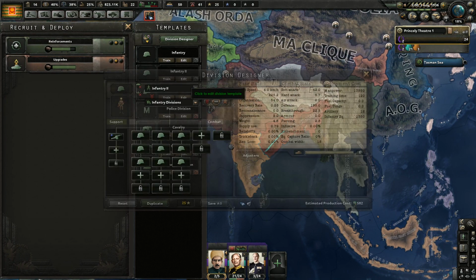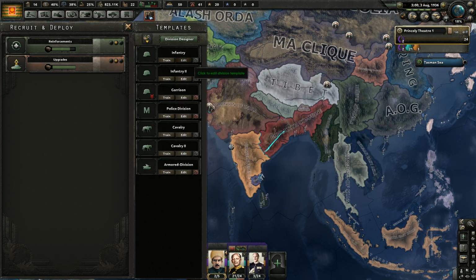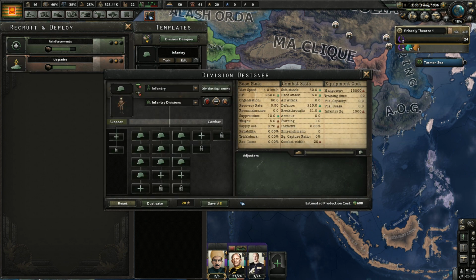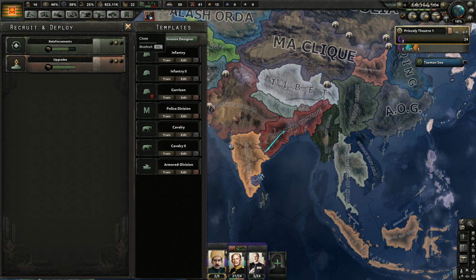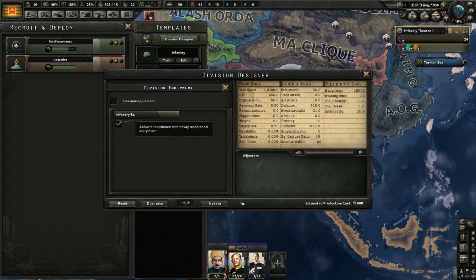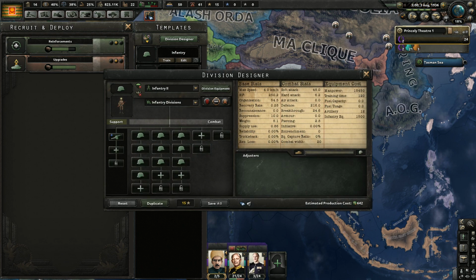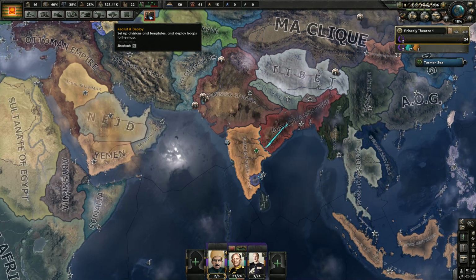Oh, we also have army experience. Completely forgot about that. So let's edit our templates over here so that at least we are on combat with 20, which of course, as many of you will know, is much, much more preferable. And the same we're going to do for the infantry template itself. So that's hopefully nice and dandy. And I think what we want to do here is in division equipment, let's only use modernized equipment for the infantry type 2, which are supported by the artillery. And that should probably be fine.